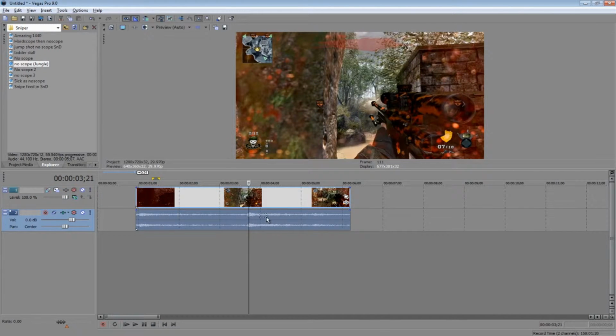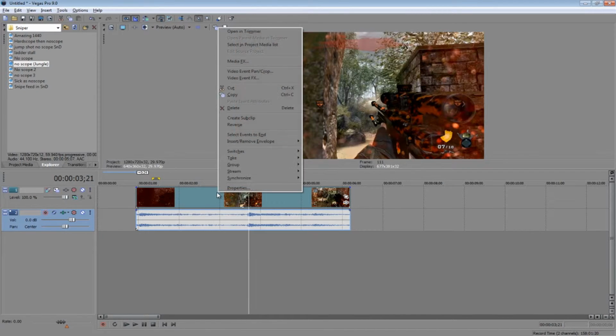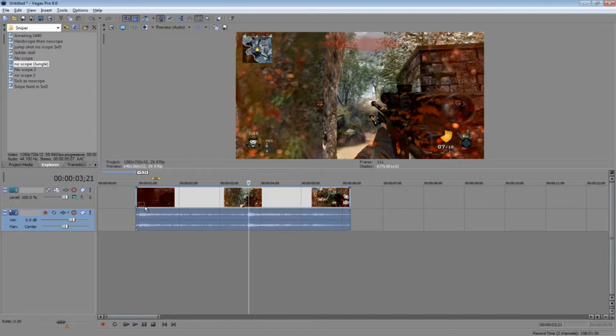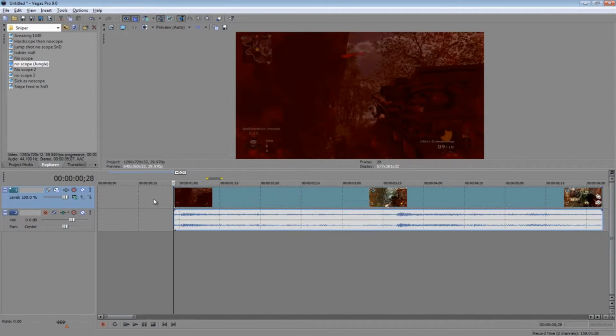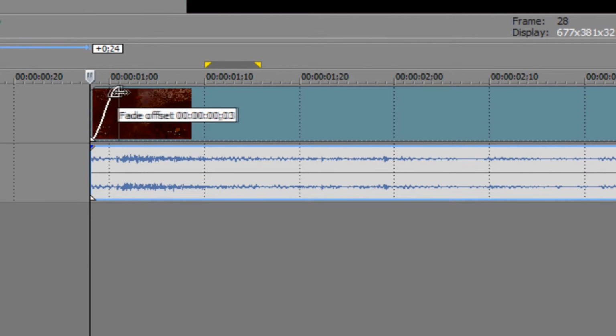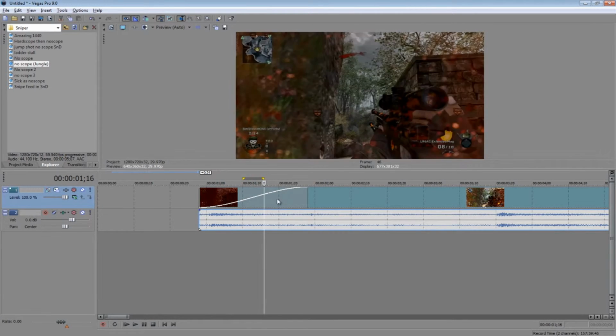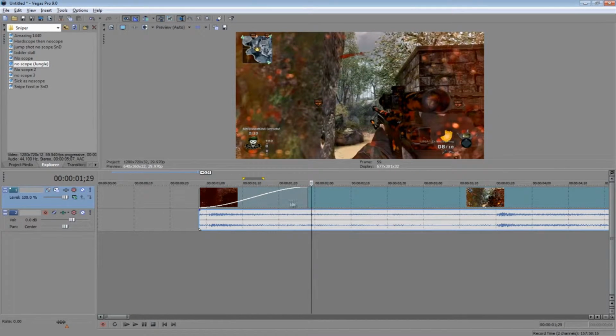You have different effects you can add to audio than you can to video. What's this box? It goes on this one. No, it's this one, okay. There we go. When you go to the edge, you get fade. Click, and you can move this little squiggly line. And fade offset is how long your fade will be. So I set the fade offset to a minute. The fade's going to be a minute long right here. You can see it's fading in.